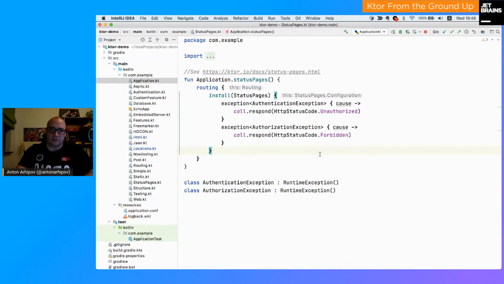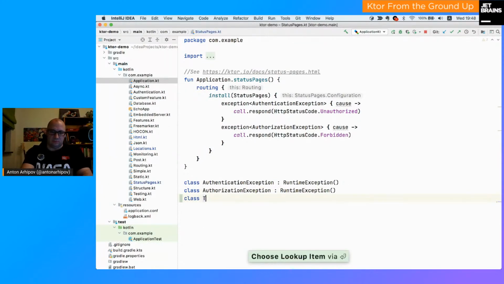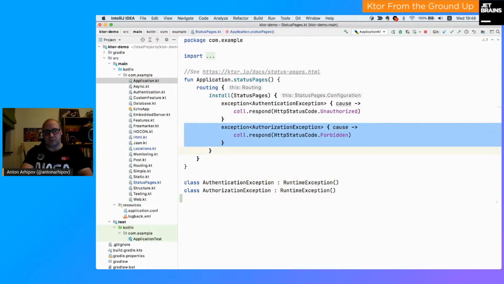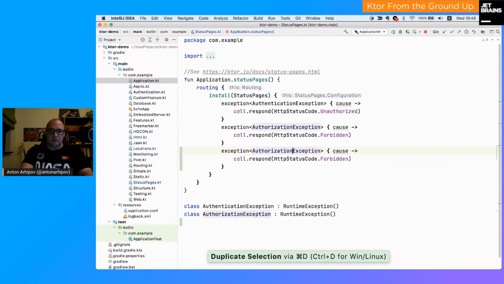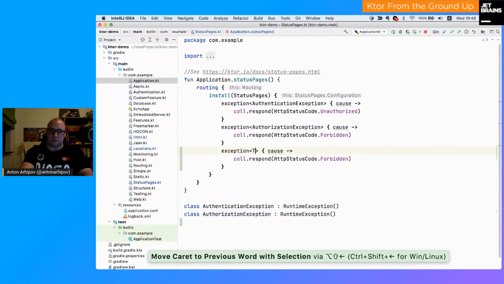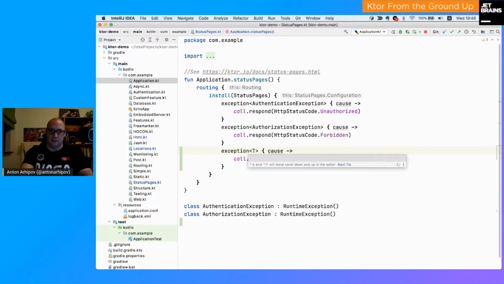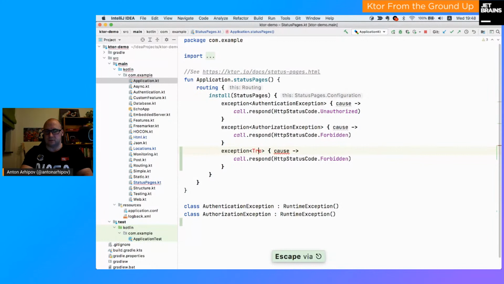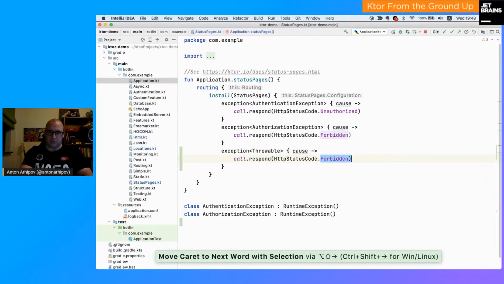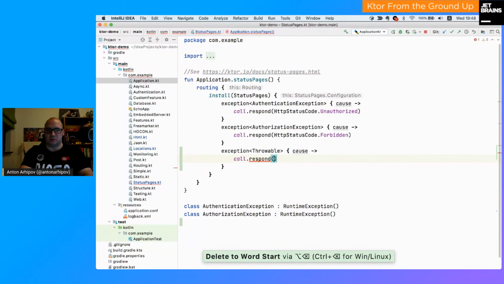So, for instance, we may want to implement even the most top level handler handling throwable, for instance, and then respond somehow with some specific page, like error 500 or something like that.